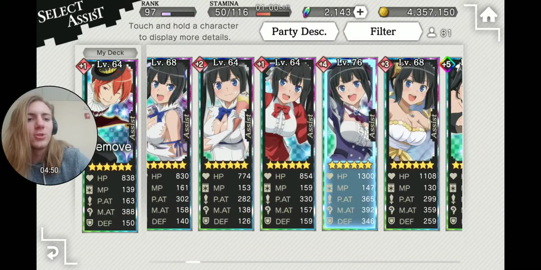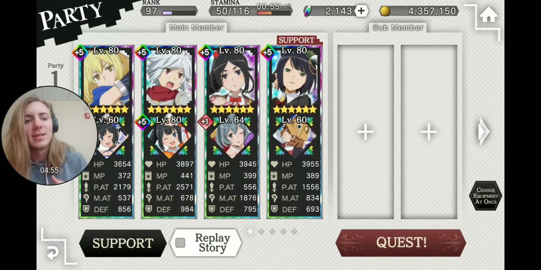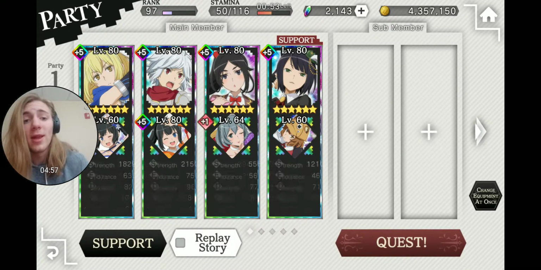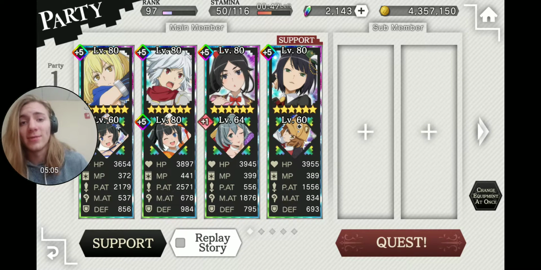But there's a lot of choices. This isn't a necessary slot. That's not a necessary assist. So you could just replace it with whatever you want. But if you do have her, I do recommend her because she is really good for this. She helps you end a little bit faster and have a lesser chance of dying.